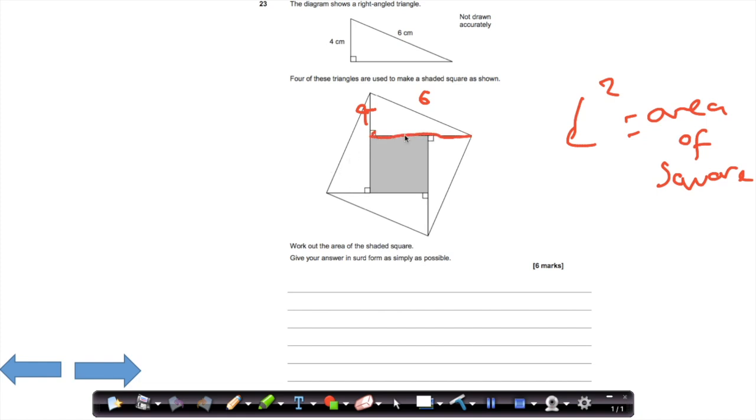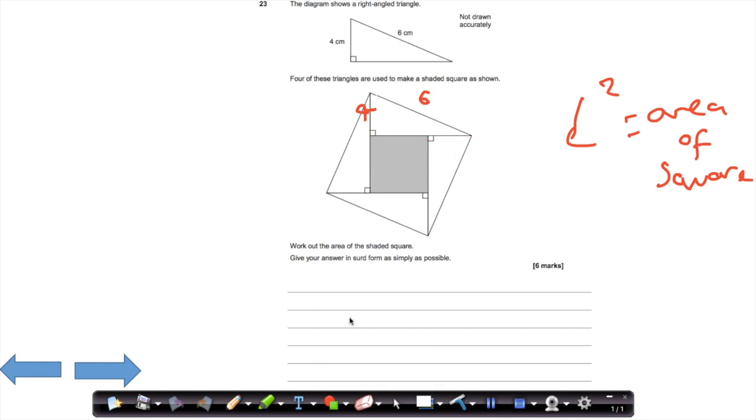that. And that's going to be very important, because if we want to work out what this length of the square is, we're going to need to know what all of this is, and then we can actually take away this part. The whole thing minus this part, which we know is 4, because this is just another one of those triangles, laid sideways, or on its point. So we just take away 4. Whenever we work out what that is, just take away 4. So let's work out what that is.